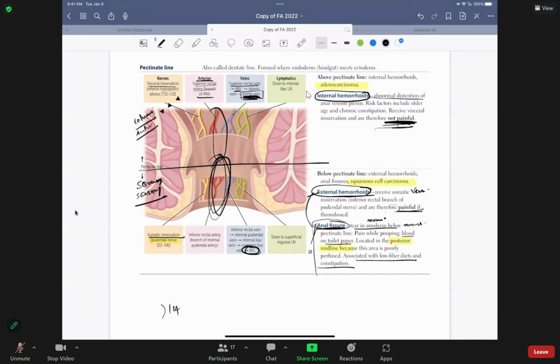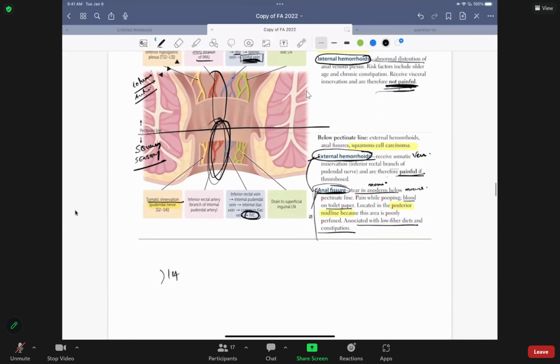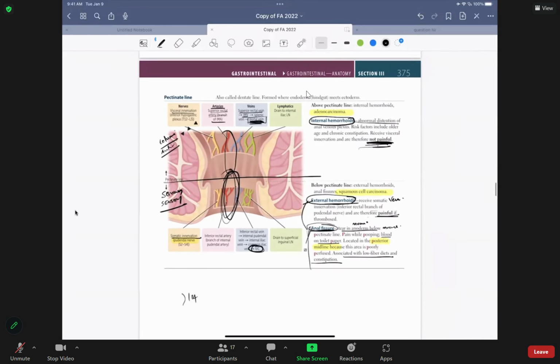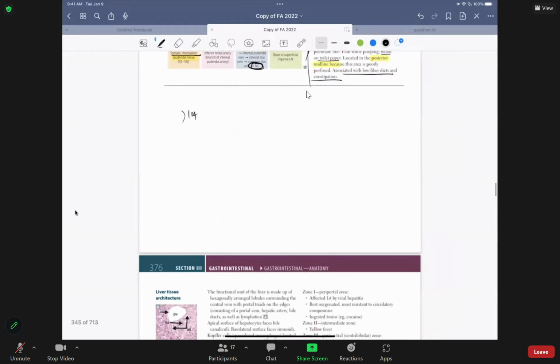Now, can a person get both at the same time? Yes, they can. If somebody has constipation, they could get external hemorrhoids and anal fissure. Buy one, get one free at that point. But it's their constipation issue, so we cannot do anything about that. Those are two diseases. They get both together, but one cannot lead to the other. Is that clear, folks? All right, that takes care of the pectinate line.